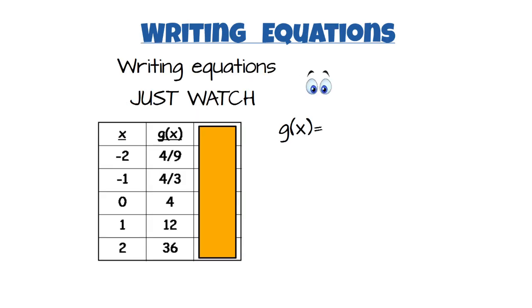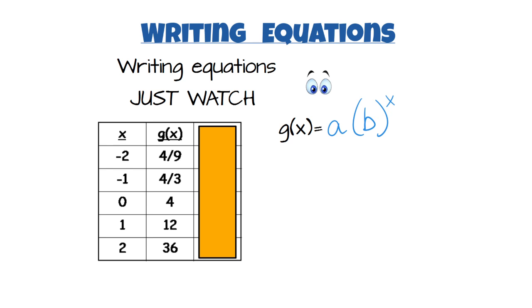Okay, so let's jump in and let's try maybe writing some equations. Now, you probably don't have this slide in your notes, so I'm going to do this one, and then you have the next slide that you have to do by yourself. So on this one, this is going to be the g function. So here's my x, and here's my g of x. This is basically an xy table. And so the formula that we said previously, if you'll recall, has the initial value, and then it's the b to the x, like this.